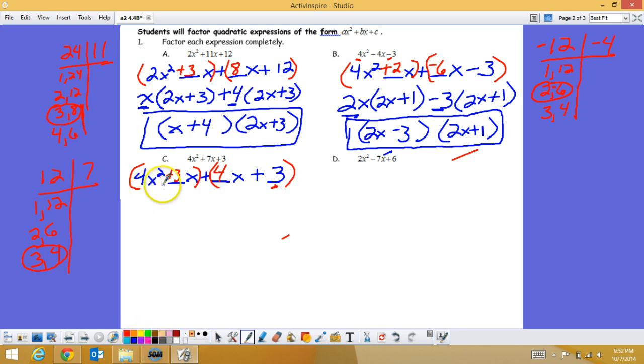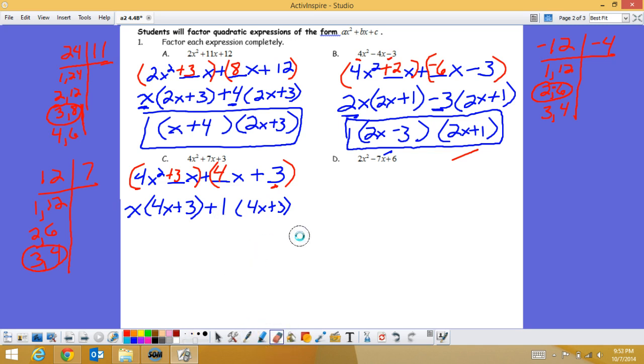So in this case, nothing besides 1 goes into 4 and 3, but we can factor out an x out of that first set. What do we multiply x by to get 4x squared? The answer is 4x. What do we multiply x by to get 3x? And the answer is 3. And again, just like before, we want these two sets of parentheses to be exactly the same. Something has to go out in front here, so I ask myself, what do I multiply 4x by to get 4x? The answer is 1.